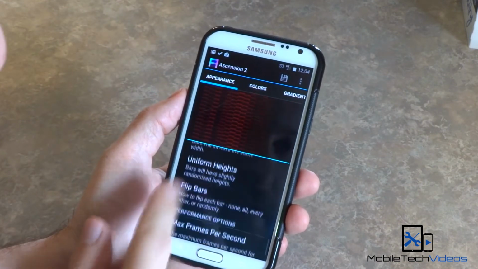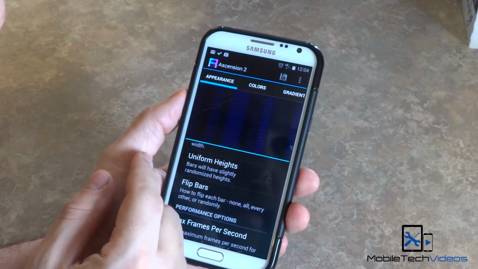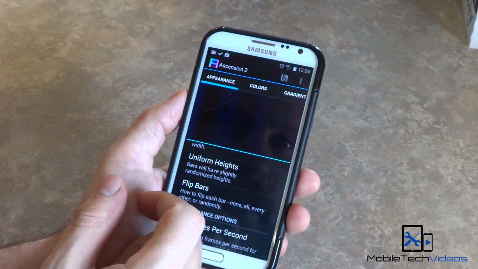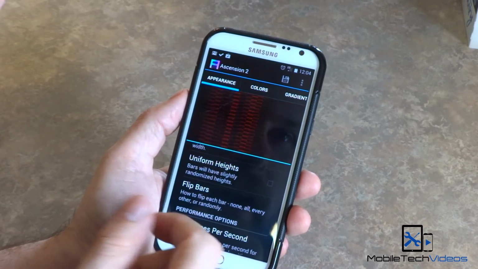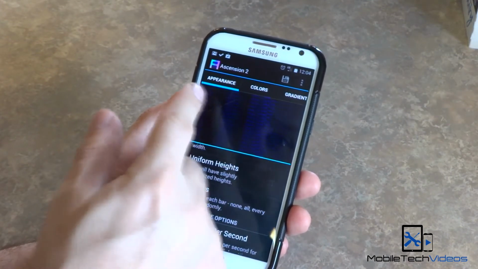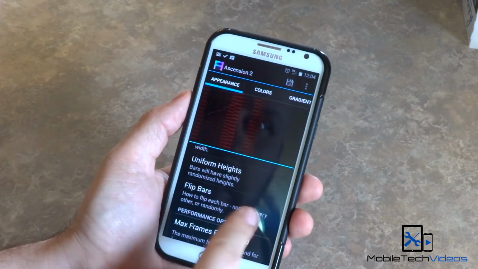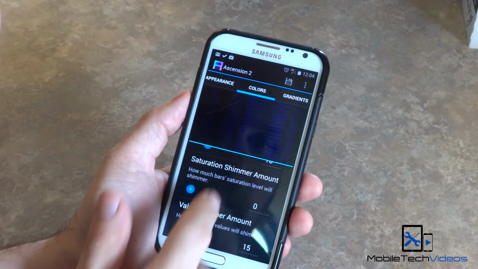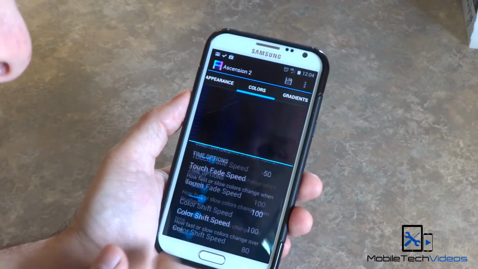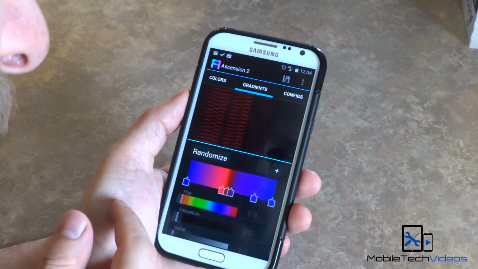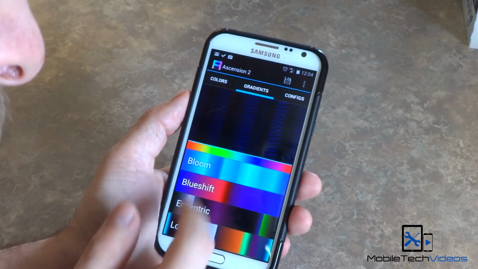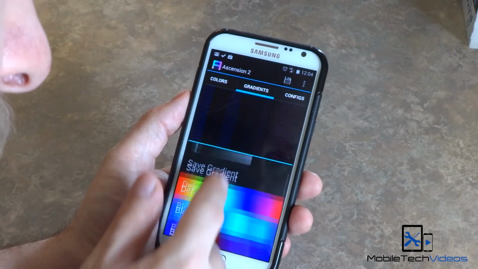Lots. You can flip the bars so that if there's a certain design where the bars are down at the bottom and they're dark at the top, you can flip it to where the color's at the top and the dark at the bottom. And then this is only the first page. If you swipe over, we have a whole other page here of settings to play around with, messing around with the colors. Here you can choose different colors to have and what order they will flash in.